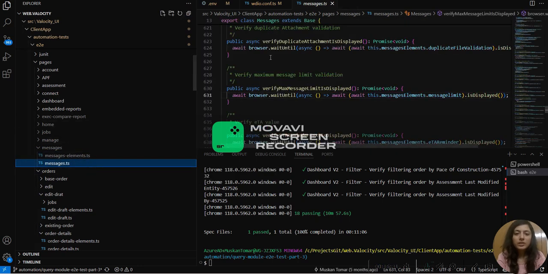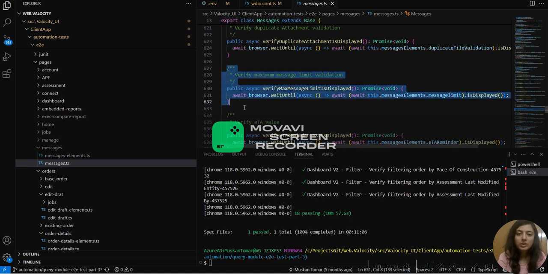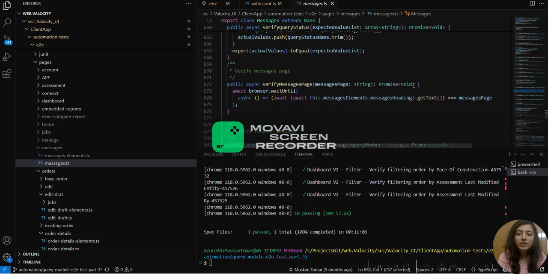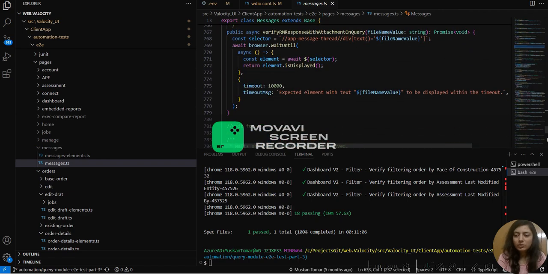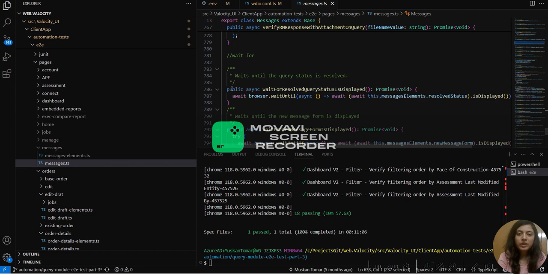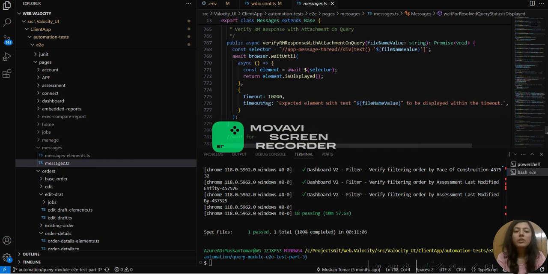Then we have this page. In the page, we have 4 sections. First one is your main action, where you define what code is to be executed. Then you have sublogic, where you define each sublogic within the for loop, the try, catch block. And then you have the verification methods. These are the verification methods. And finally, we have the wait. So this is how we have defined our framework. This is how our framework looks like.